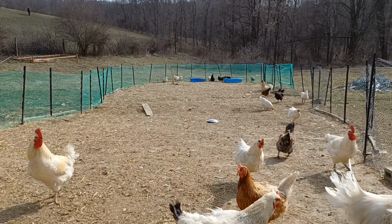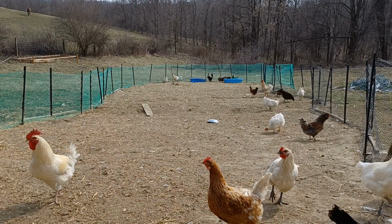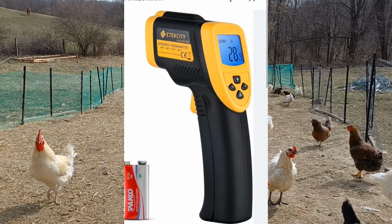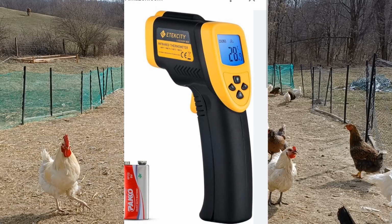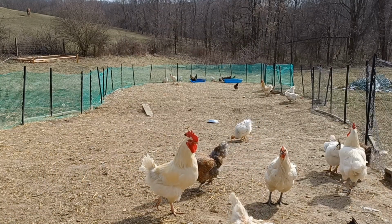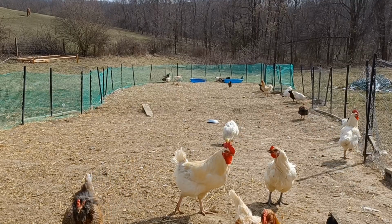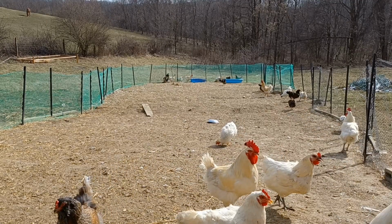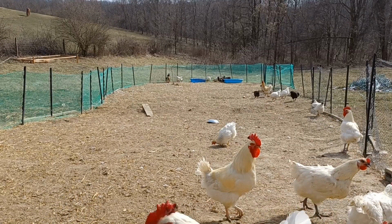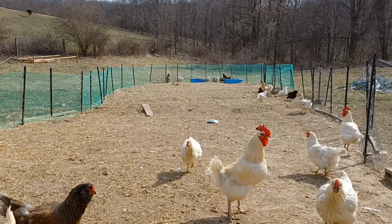So you have your brooder set up and you have the heat at the correct temperature. I would suggest you get a temperature gun. That thing is a lifesaver. You'll be able to check with the temp gun if it's at 95 and the other side is cool. You don't want the whole brooder to be 95. You want a nice hot spot at 95, but they need to be able to move out of the heat so you don't cook them to death. You need to give them that option to get warm or to get cool. Keep that in mind as well.